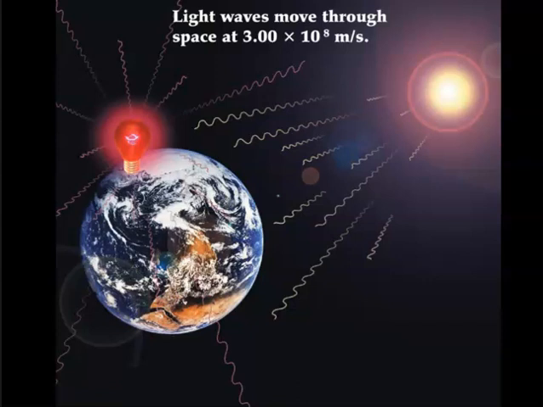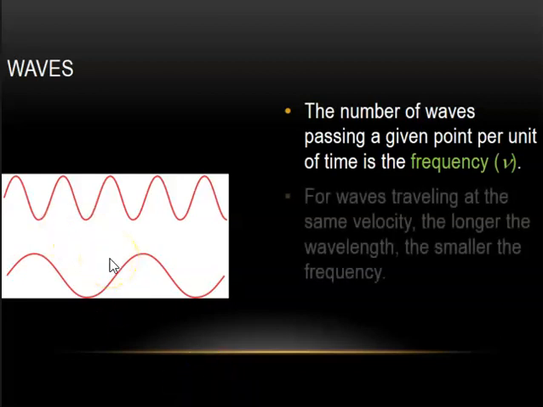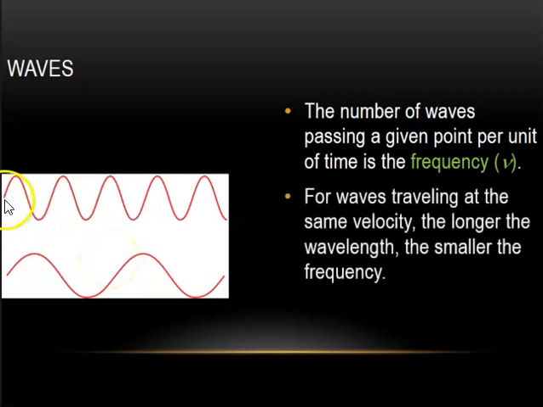Now, the other things I mentioned were frequency and wavelength. If you look at this slide right here, I'll hit both of these things so they pop up. Here's your little waves. This is one wave. Here's another wave. Here's a third wave. Here's the fourth wave. The distance between these peaks, that's our wavelength. I could measure the full length of the wave, starting in the middle and going to the middle, but it's easier to go peak to peak because it's the same distance. So that is your wavelength.